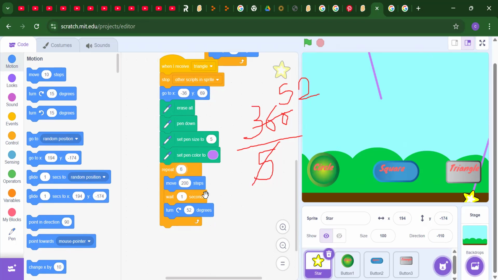Suppose you want hexagon. Hexagon has a total of 6 sides, so you will get 6 sides. Let me just move 50 step. And what will be the hexagon value here? 360 divided by 6, each degree you will get is 60 degree. Let me run it. So you will get a proper hexagon. See? So in this way, you can try for other shapes like heptagon or octagon. Any shape you can try.